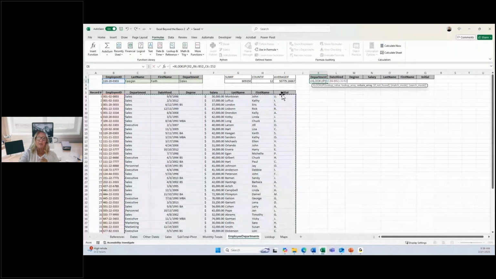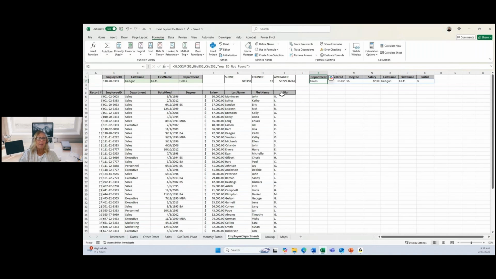I'm going to put in a comma because the next argument is actually if not found. It's an optional argument in the XLOOKUP, and I want to say employee ID not found. Basically, I'm telling the computer that if the employee ID isn't found, this is what I want it to return as the error. I'm going to Control Enter and close that formula out, and it automatically populates all of the answers. Now, of course, the date of hire isn't formatted, but you get the idea that it automatically does all of them at one time. But let me go back to B2.